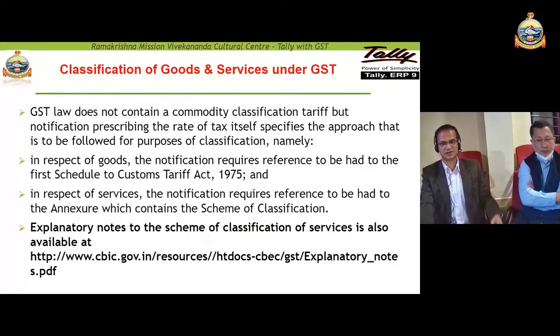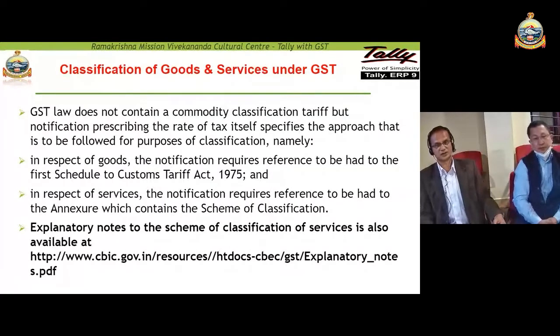Annexes to the notification. And there is a distinct scheme of classification of services. This is similar to the HSN tariff entry for each class of goods. There is a distinct tariff entry for each class of services, and this is popularly known as service accounting code. Service accounting code comprises 6 digits, 2 digits remaining constant for each and every service, that is 99. So it is coming under Chapter 99 only.